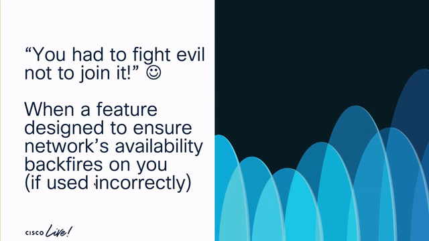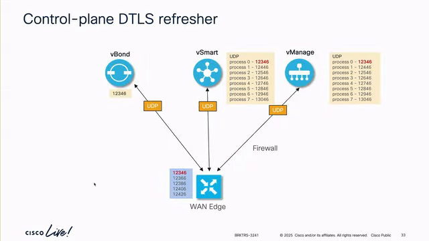And I have two more cases before we wrap up. And this one I called "You had to fight evil, not to join it," which is very reminiscent of a certain movie. So what's this all about? You all know about the control plane tunnels we're establishing between the edge devices and the controllers, and we're using specific source ports for that.